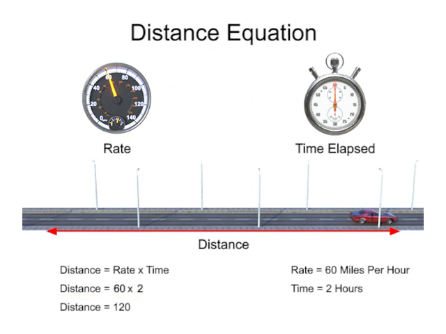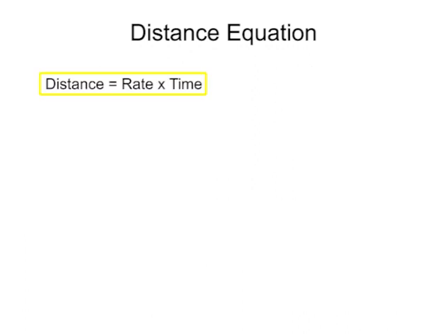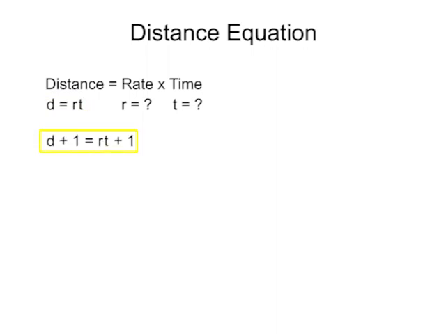The most common form of the equation is distance equals rate times time, or d equals r times t. It's possible to rearrange equations so that the unknown of importance is isolated on one side of the equation and the remaining variables and terms are on the other. To isolate the variable of interest, any operation such as addition, subtraction, multiplication, or division can be performed on the variable as long as the same operation is accomplished to the other side.